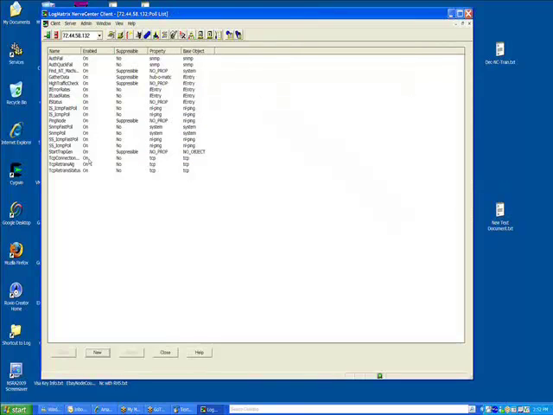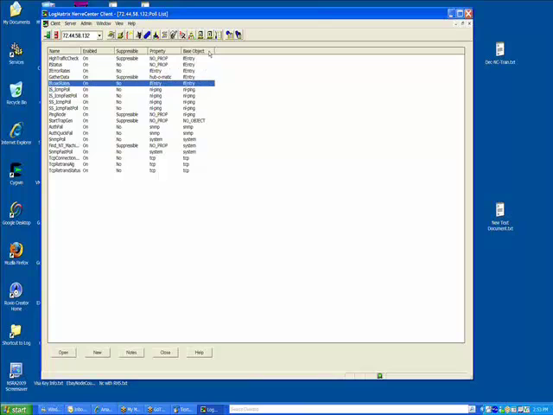They're all turned on. They are either suppressible or not. They have a property associated with them or not, no prop. And they have a base object. Those are the polling list.